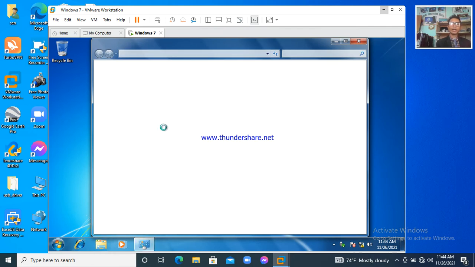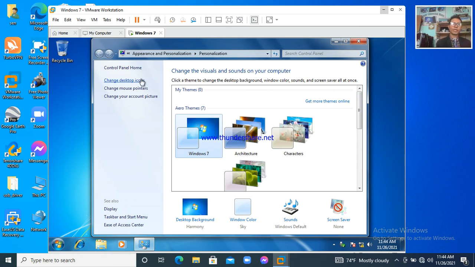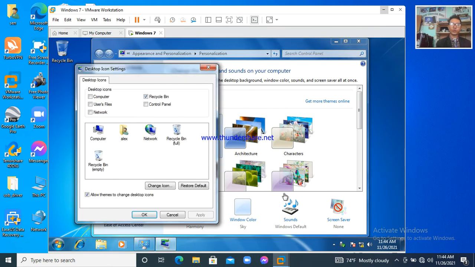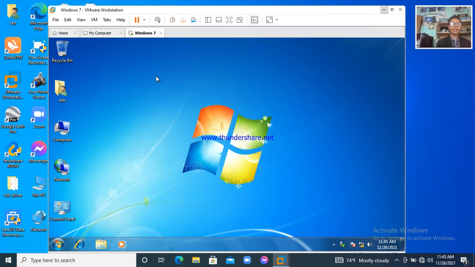When we open our account for the very first time, we have to select these options in order to view all these accounts on the desktop. So apply. Okay, so now you can see this on your desktop. Before it was only the recycle bin.